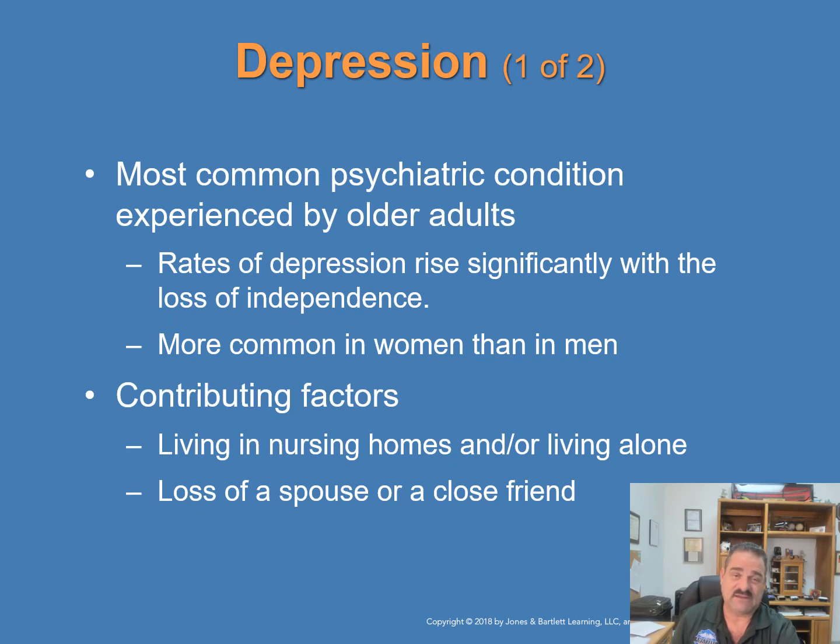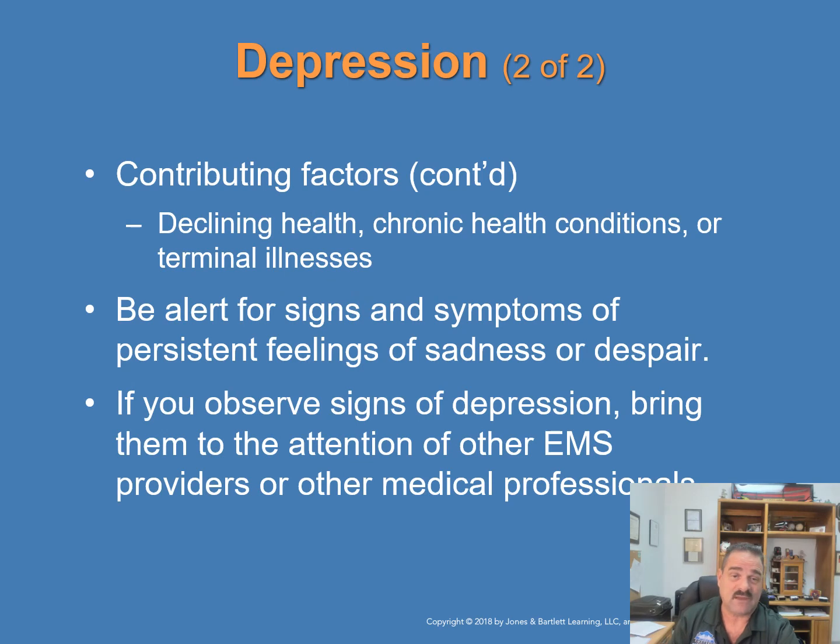Depression is the most common psychiatric condition experienced by older adults. I mean, they're towards the end of their life, and maybe they feel like they haven't accomplished everything that they needed. Maybe they lost a spouse. The rates of depression rise significantly with the loss of independence, when the keys are taken away, the driver's license. It's more common in women than it is in men. Contributing factors: living in a nursing home or living alone. And again, like I mentioned earlier, loss of a spouse or a close friend. Other contributing factors are obviously their declining health, or if they have any chronic health conditions or terminal illnesses.